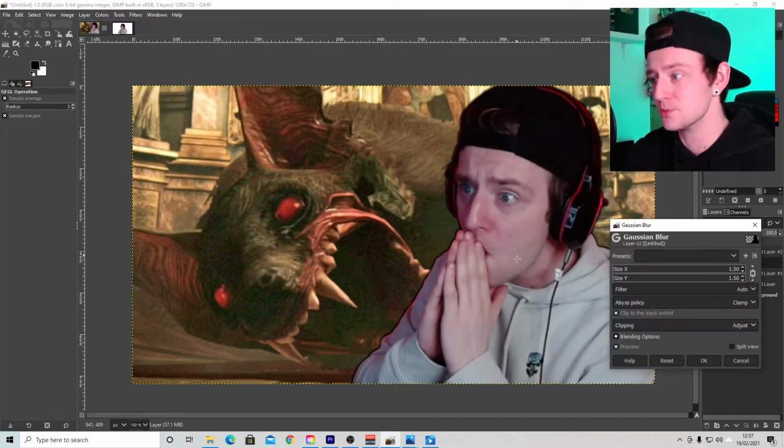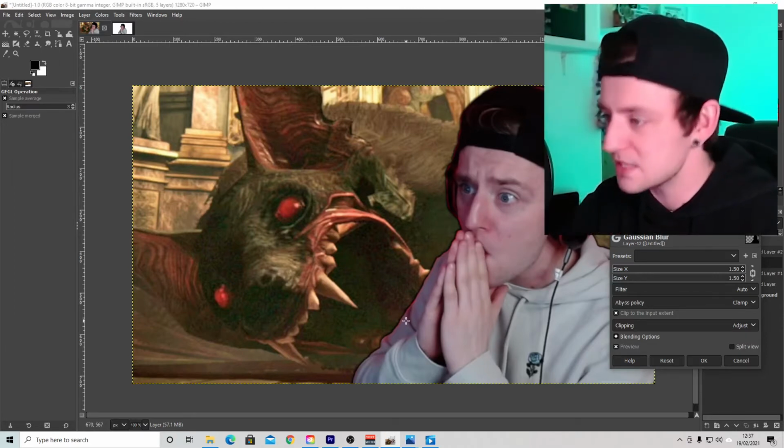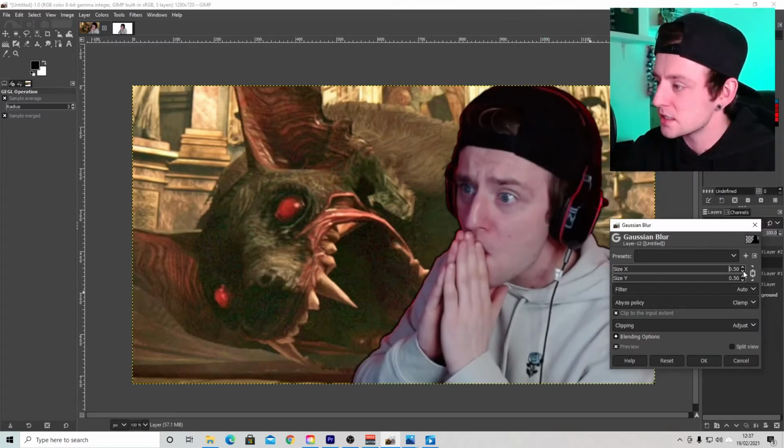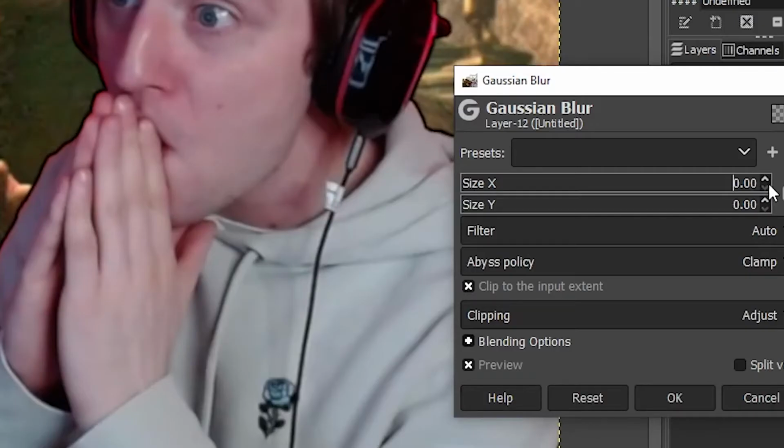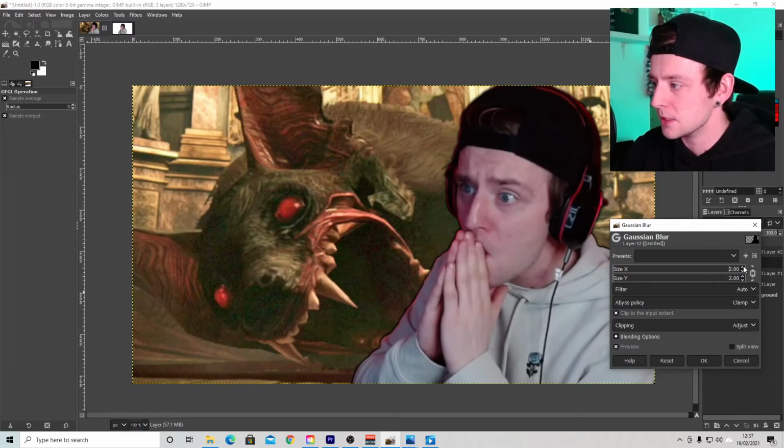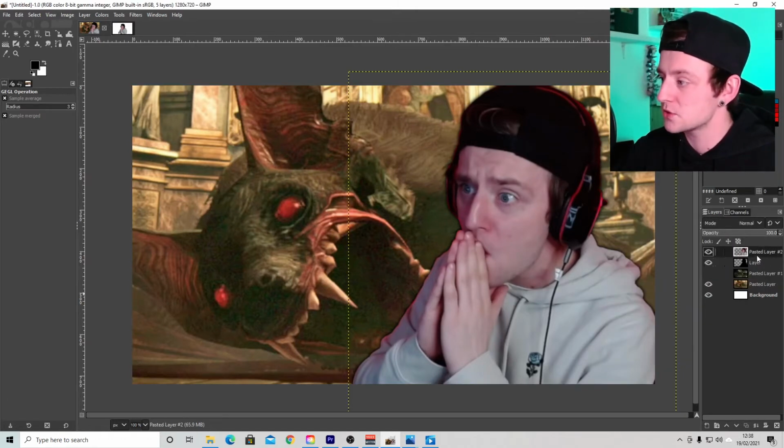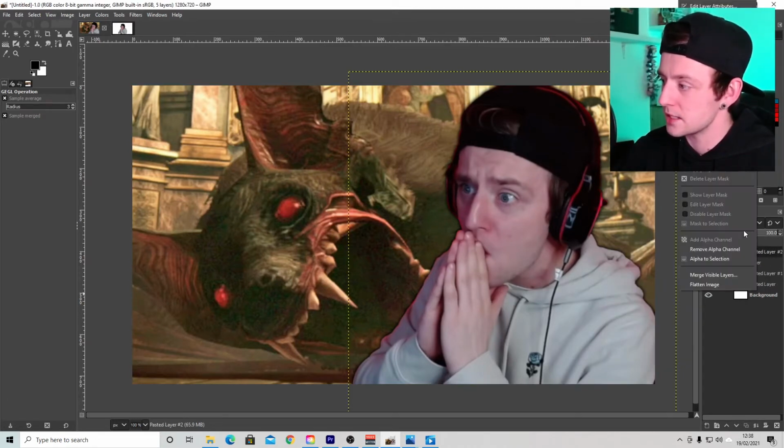A lot of people use Gaussian blur in their thumbnails, but as you can see, that black, I've got it previewed on here. It just not feathers it. It blurs it that tiny little bit. So as you can see, if I bring that down to no blur, it's just a black line around me. If I bring that blur up a little bit, it just blurs it that tiny bit, almost making it look a sort of shadow. Then I'm just going to merge these 2 layers of the shadow and me together.